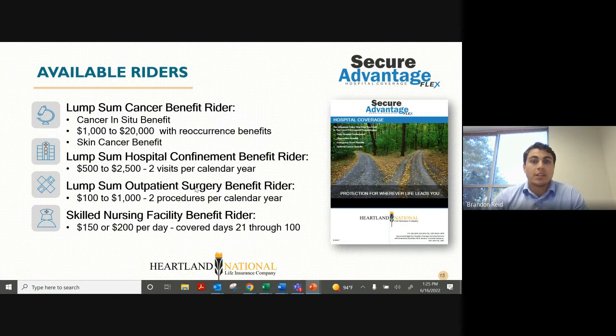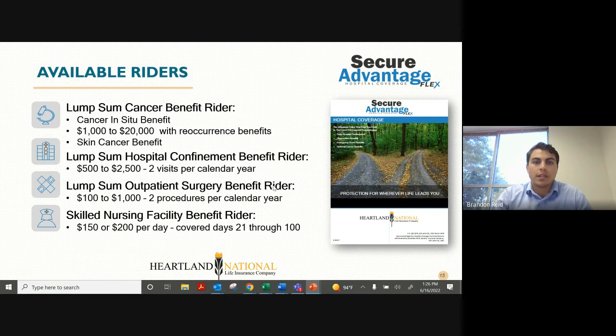We do pay 100% on your internal cancers past stage 0, 25% on cancer in situ, non-invasive, and 5% on your skin cancers. We have a lump sum hospital confinement benefit that Joe and I just finished talking about, heavily utilized in the under 65 space. And we're seeing more and more of it now, like Joe mentioned, with Medicare Advantage, because there are some markets like in Texas where you see plans with a per stay copay rather than per day. So a very good opportunity to position something like that with a small base plan or a big base plan in the under 65 space.